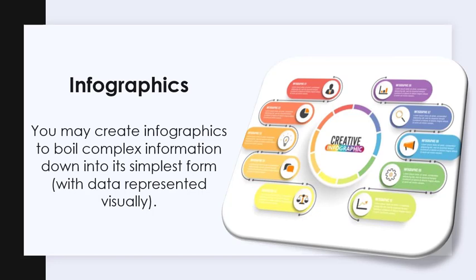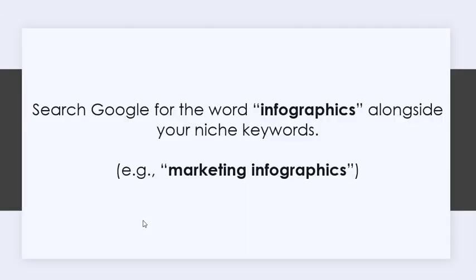Also, infographics. Now, data-heavy or complex information can be hard to consume and understand in any venue. So you may create infographics to boil complex information down into its simplest form with data represented visually. If you want examples of the type of infographics people are creating and sharing in your niche, search Google for the word infographics alongside your niche keywords. For example, marketing infographics.